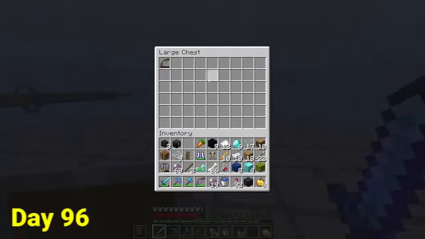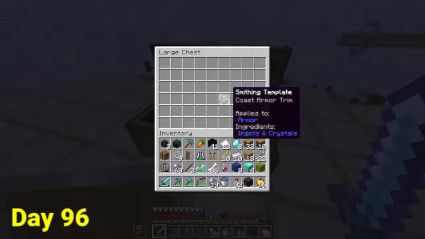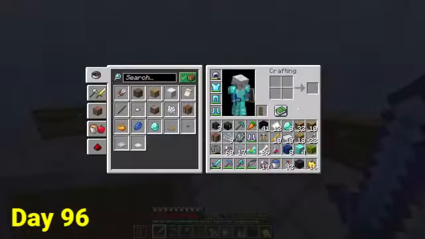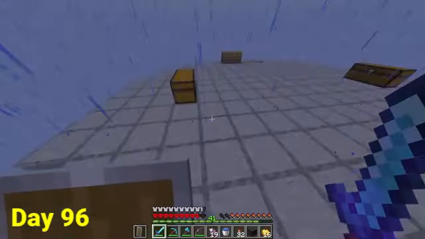More diamonds. What do we have here? Okay, we have more diamonds, more golden apples. It's the armor trim. Dude, that's awesome. All right, it was 100% worth coming here. I should be able to do some armor trims, which is part of the 1.20 update.